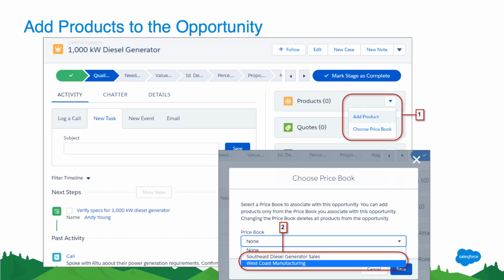That means you are creating a junction object called opportunity product, which will relate the product and the opportunity. You are not going to clone or repeat the same product again and again, right? When you are adding the same product to a different opportunity, it will create another opportunity product record, and the product remains the same. Whatever changes you are making, like the quantity, everything will be on the opportunity product record. The same thing goes for the quote and for the order.